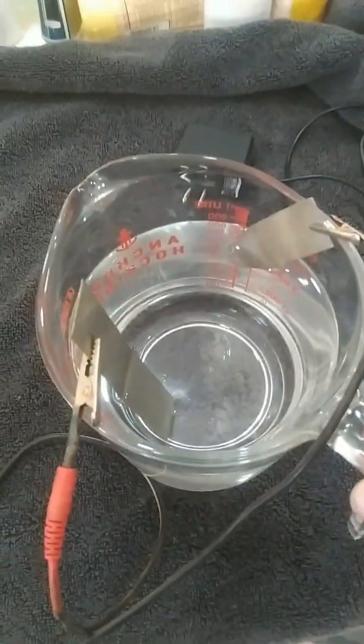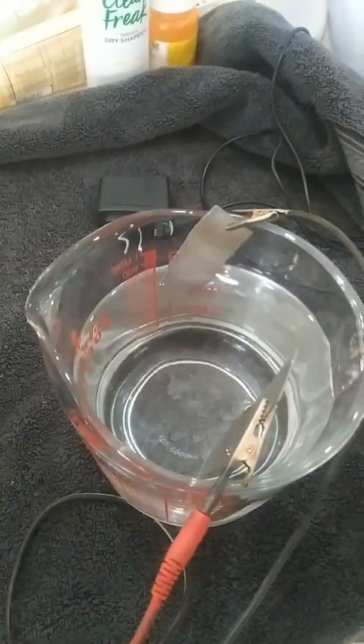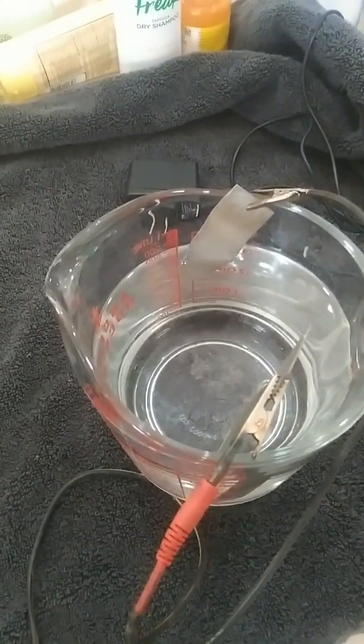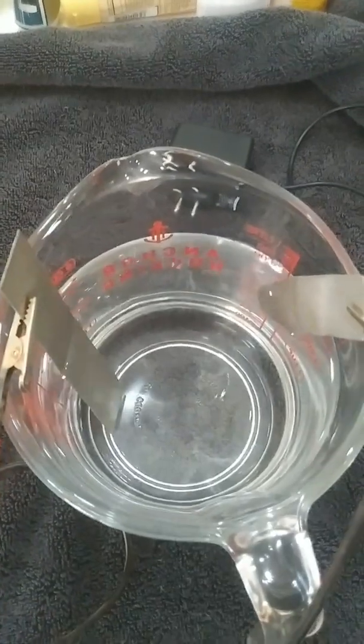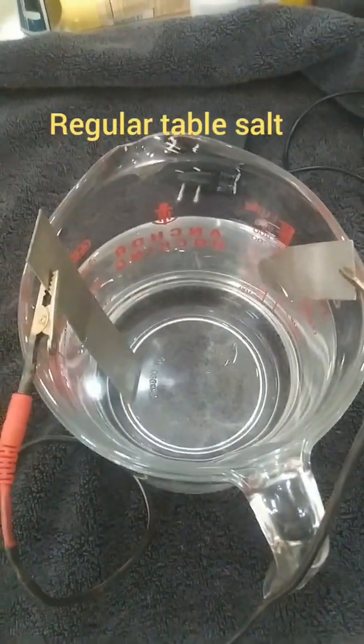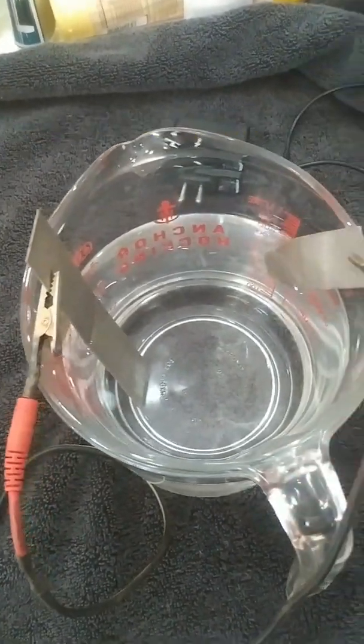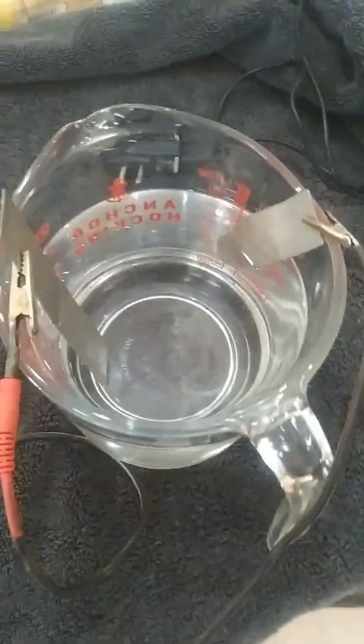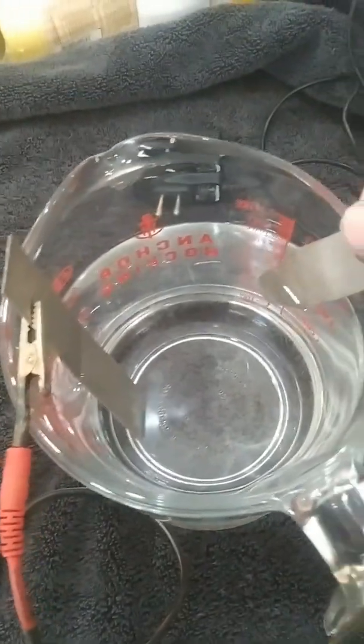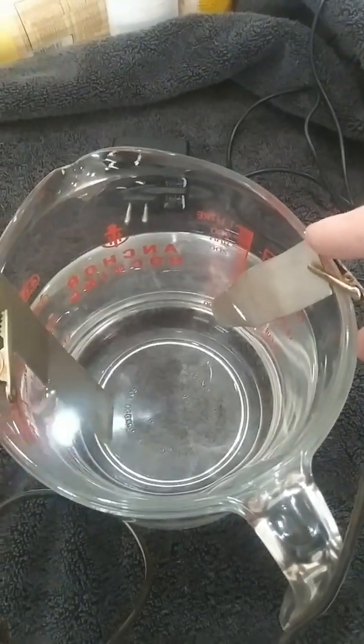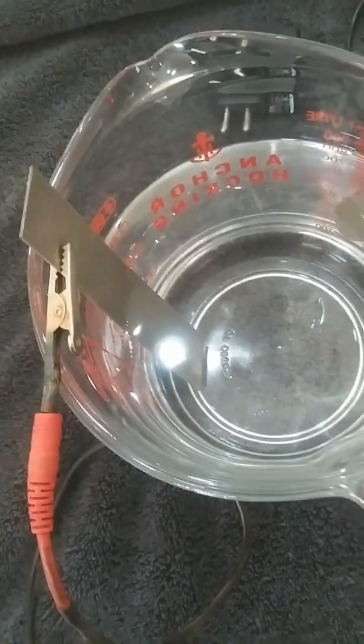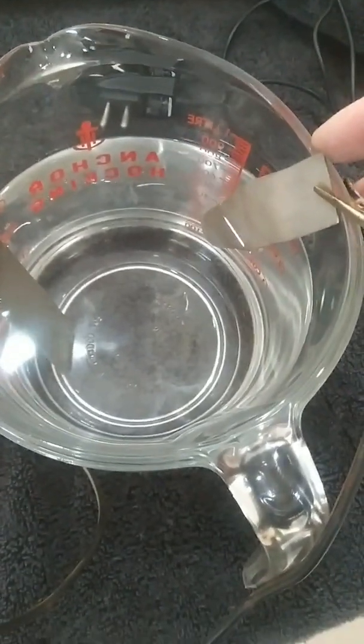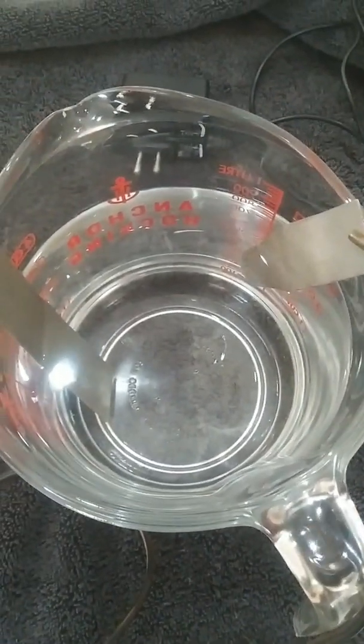We're going to start with a glass container. It can be plastic, it can be glass, just cannot be metal because the entire idea of this is that the nickel is in vinegar and a little bit of salt - nothing else. This is just regular vinegar. Now that we have our vinegar in our glass container, we will put our nickel strips in. This is just half of one, and if you notice, it's eroded away quite a bit and there's a reason for that.